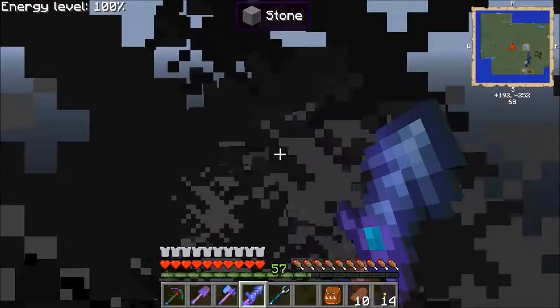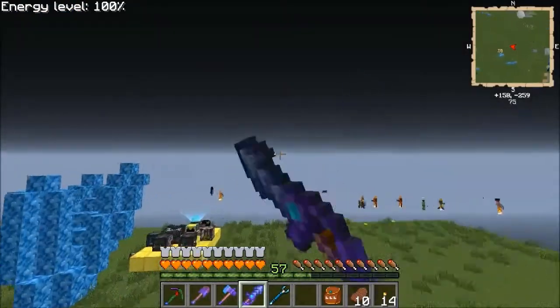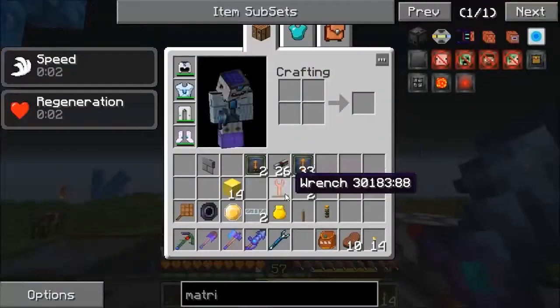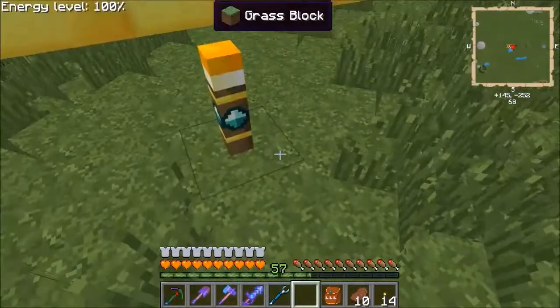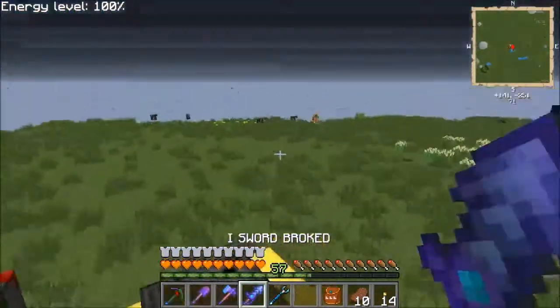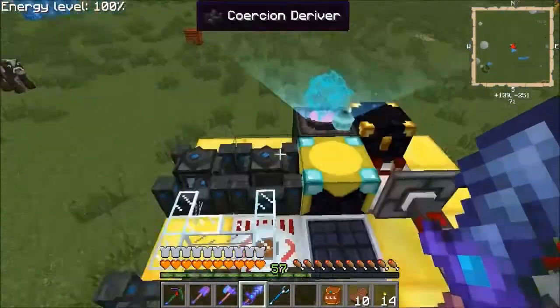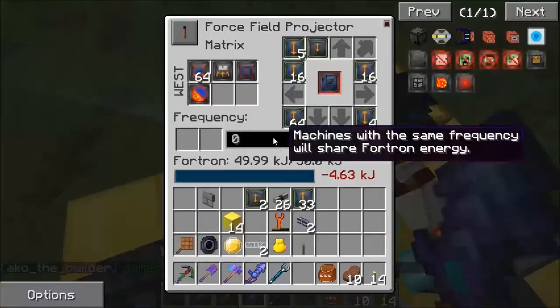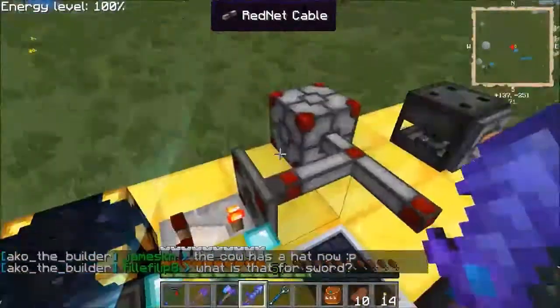Right, let's head back. It has knocked the torch off again as well, by the way, so the torch won't stay on it, which is unfortunate. Yeah, this will load and unload every time it comes in.